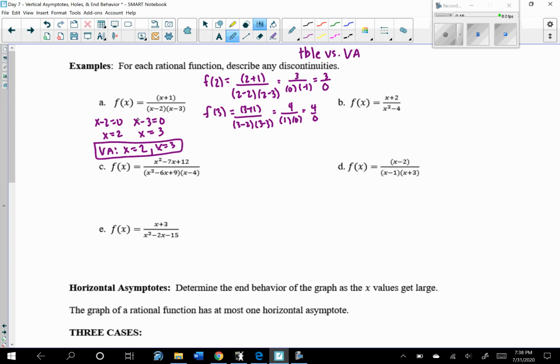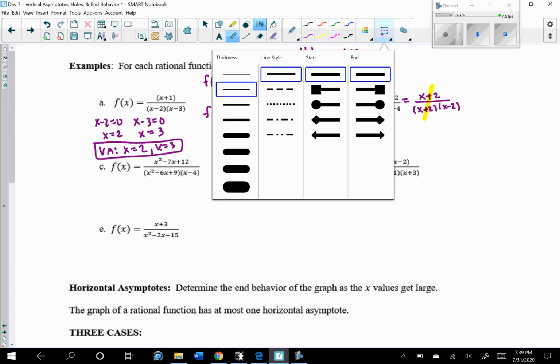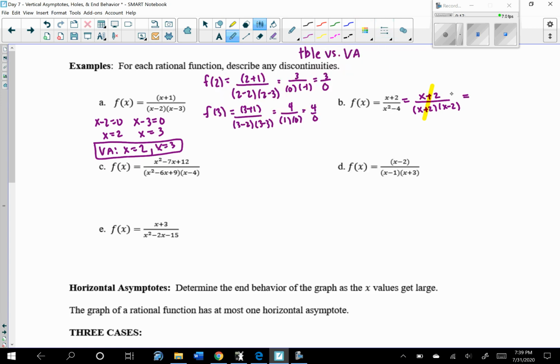Looking at question B. So for question B, again, the first thing you want to do is factor. The numerator doesn't factor any further, and the denominator is the difference of two squares, so x plus 2 times x minus 2. And notice that we have a common factor that we can cancel. The x plus 2 cancels out of the numerator and denominator, and so since it cancels out, I can rewrite this equation. If it's gone completely from the numerator and there's nothing in there, it's just 1 over x minus 2. So that is the simplified answer.